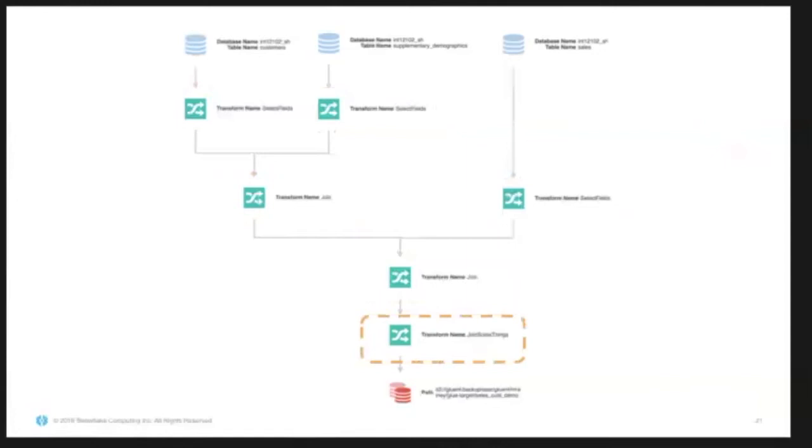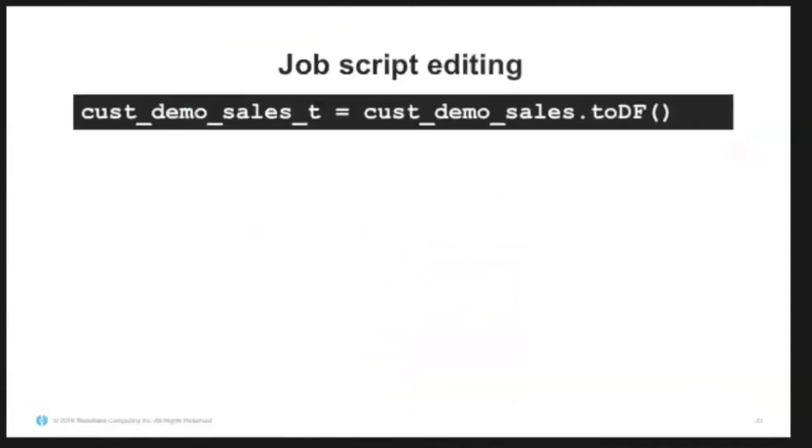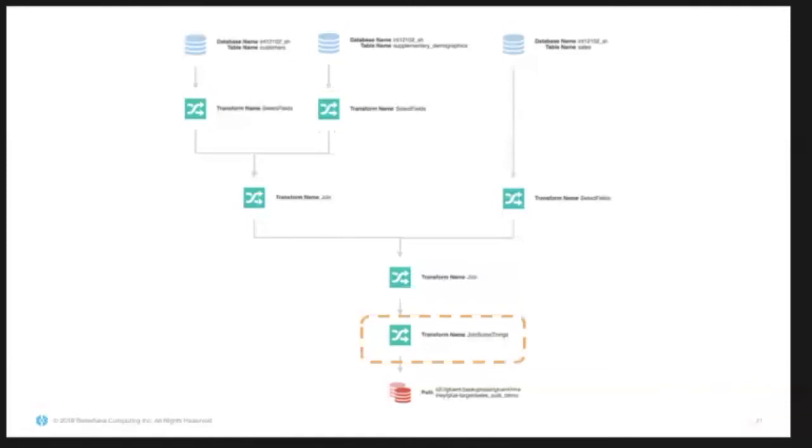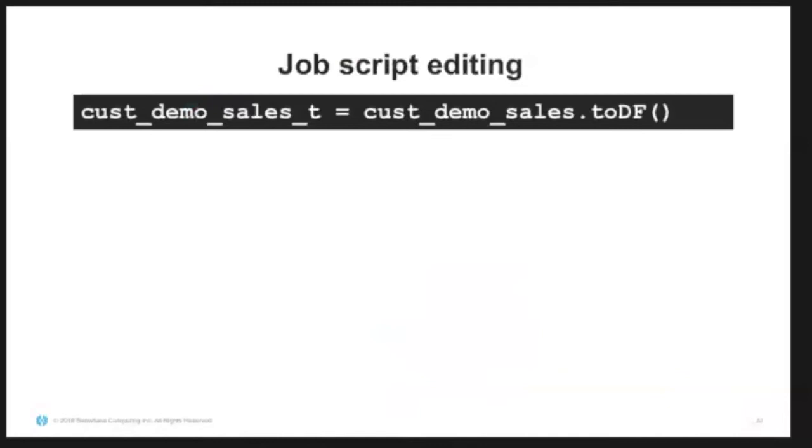But I've done some custom code behind the scenes on this one because the functionality wasn't built into Glue. And then finally, I output the data at the bottom to a new file in S3. So here's where you can get in there and do anything in PySpark that you want to. Spark SQL, you can run any of that code that you want.